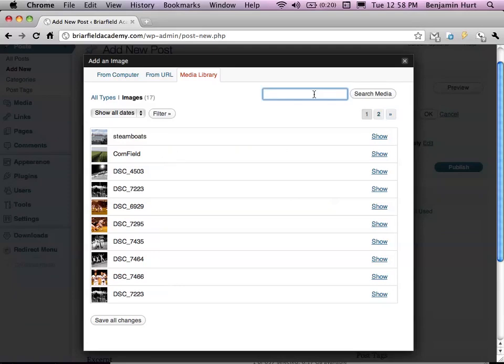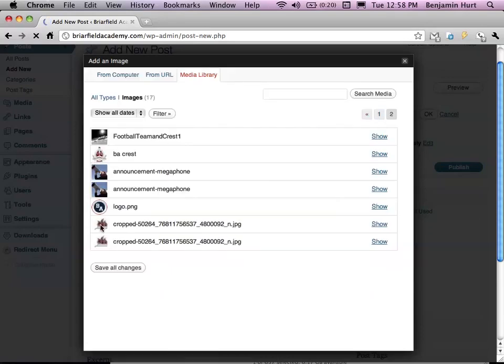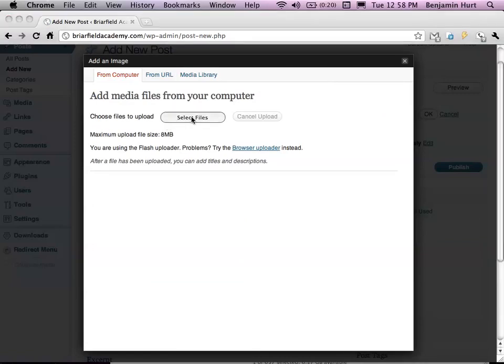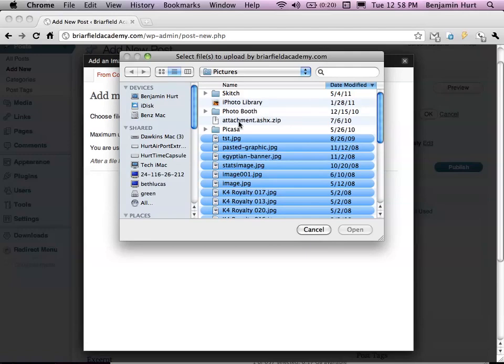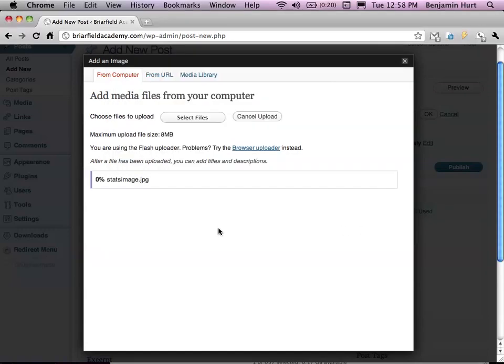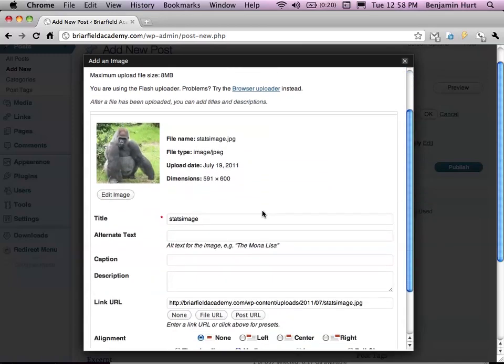And you can search those if you've named them, or if you've put tags in there describing them, or you can page through them and look at the little thumbnails for them. But usually you'll have the file on your computer. So I'm going to select a file, and I'm going to hope I have a good file that I can use for this. And let's see what we've got here. How about a gorilla? So I'm going to upload this gorilla here. It'll take a moment. This is just because it's transferring the file from my computer up to the web server.